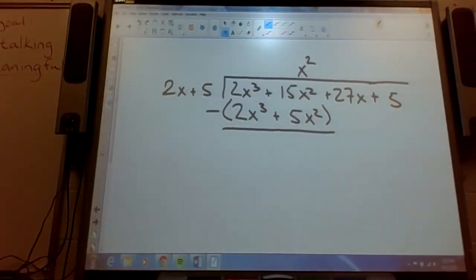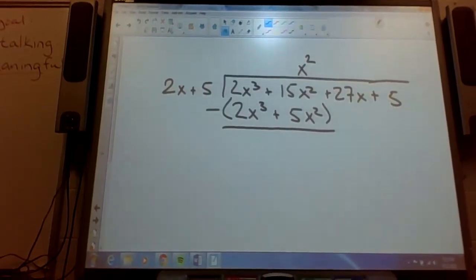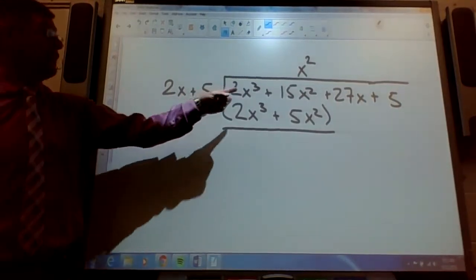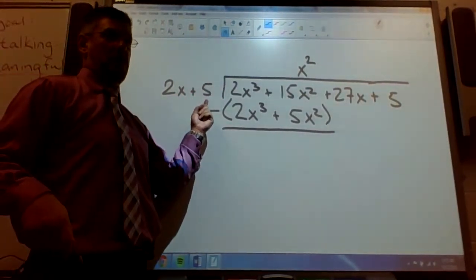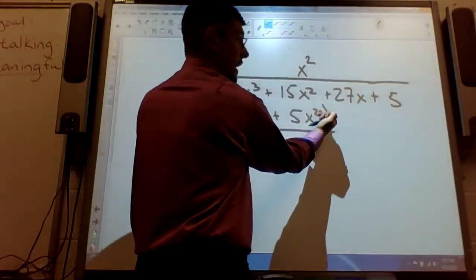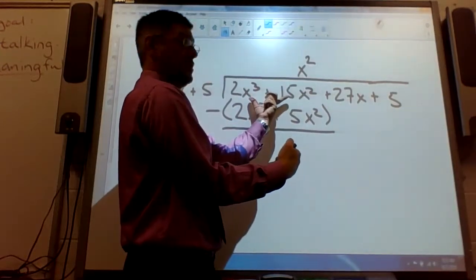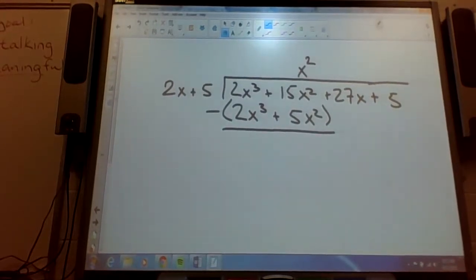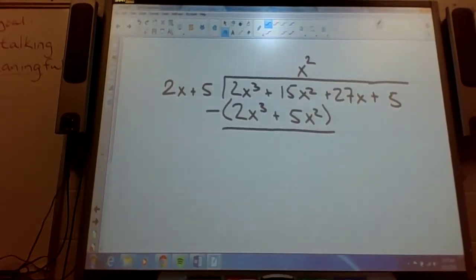Now, why did I put parentheses around this? Because math. Seriously, why did I put them there? Where'd the 5 come from? The 5. Remember the 5 I told you to forget about and then remember again? I'm taking x squared times this whole thing, and I'm subtracting it from these two guys. We're doing it just like we do long division. You remember long division? Who's kind of hazy on long division?